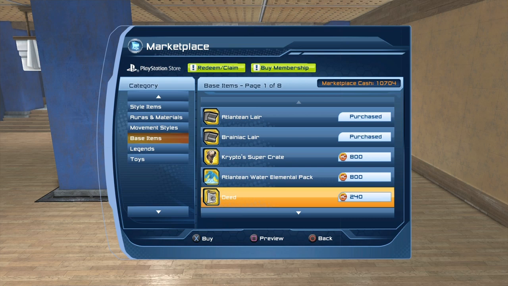And if you want to have additional bases, you have to purchase additional deeds. So you have to purchase a deed for each new base that you want. So in the end, you can only purchase 3 deeds because you are limited to 4 bases per character. So once you purchase 3 deeds, you have your 4 bases, and that's the maximum amount you can have.